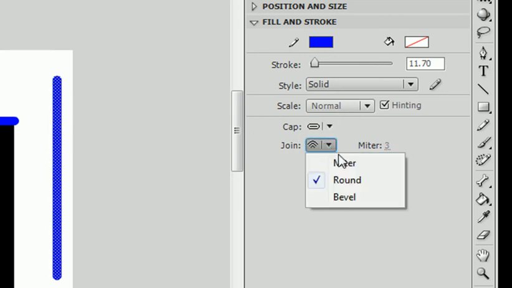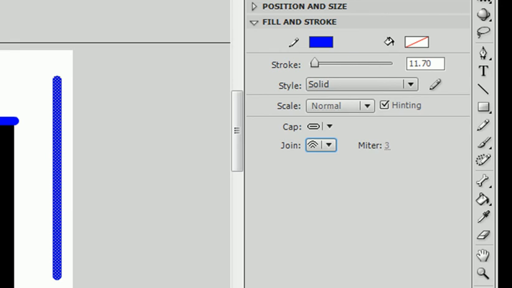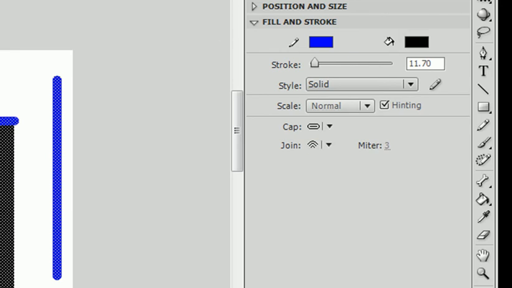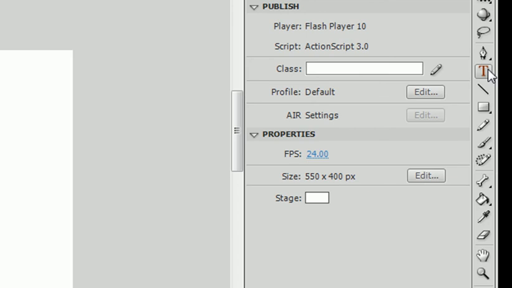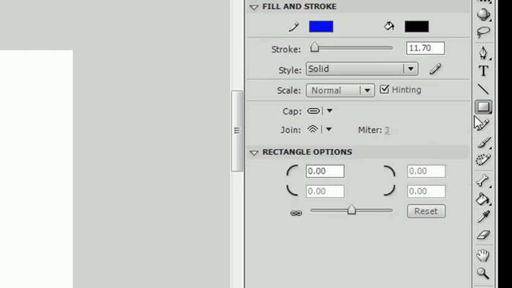Another thing is called the bevel, which I really can't explain. I have to use a triangle, so I'm going to draw a triangle. And I'll explain how to draw a triangle in another video.